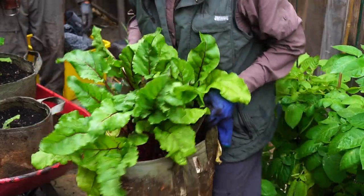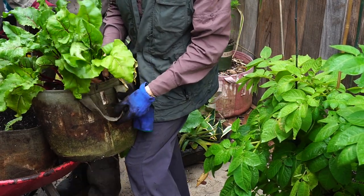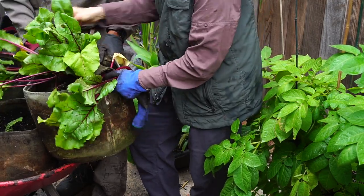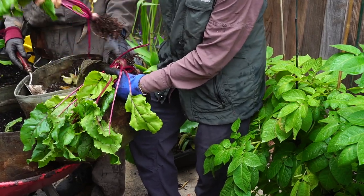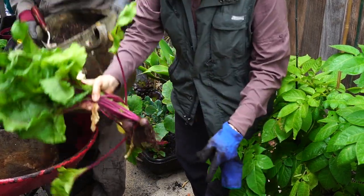Because I'm out of pots, we're going to go ahead and harvest these beets. One is definitely ready, and reuse this pot. Okay. Yeah, this one's a good one. These are all small, the other ones. Okay, and we'll plant this squash in that pot because it needs more space.